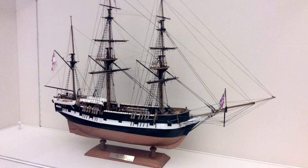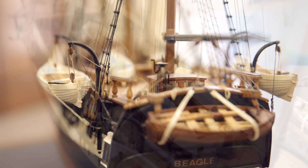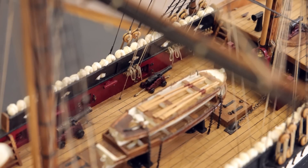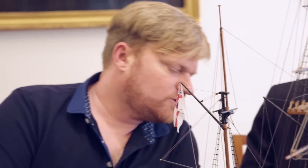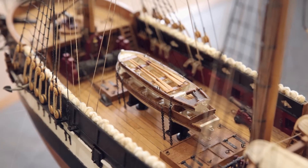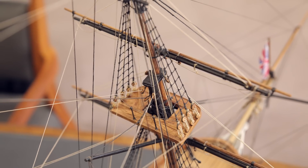I've seen this sitting in the display cabinets for a while and I asked Keith to get it out. Darwin is famously associated with the ship the Beagle. This is a model of the Beagle — it's by Bernard Fountain and he very kindly donated it to the Royal Society. It's an exact scale model of HMS Beagle. My overall impression is this is a really small ship for such a long, epic voyage.